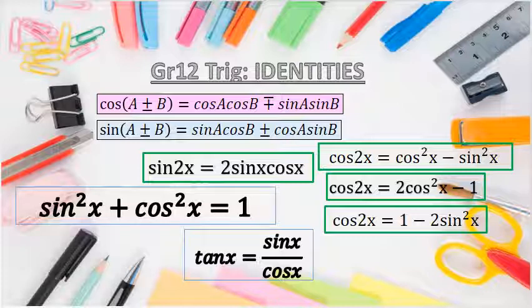Have a look at them. There's many actually, but look how far you've come. The cos compound angle formula, the sine compound angle formula, I've just condensed those, obviously to consider the plus and minus versions of both. Then we've got all the green rectangles. Those are your double angle identities.